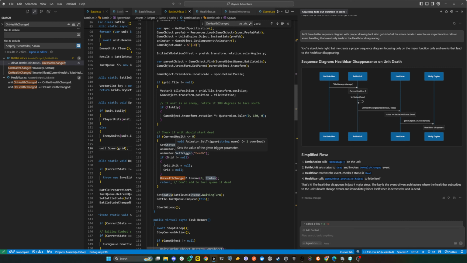But the listener of this event, how does it know which character? How does the listener of the event on health changed know which unit the event is for?